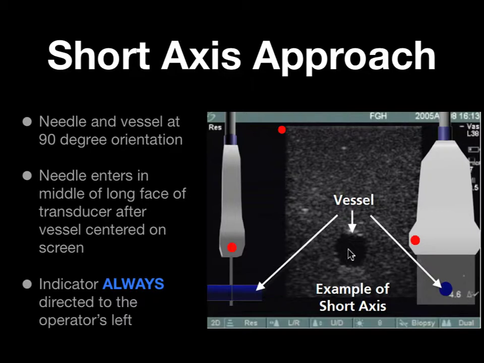An important thing to remember here is that unlike in diagnostic ultrasound, where the transducer indicator on a short axis approach is always to the patient's right, here the indicator is always going to be to your left. That way, movements you see on the screen are going to correlate with transducer movements. That's a key point, because you may be approaching a target vessel such as a femoral vein where you're looking up towards the patient's head, versus an internal jugular approach where you're standing at the head of the bed looking down towards the patient's feet. So make sure that the indicator is always to your left.